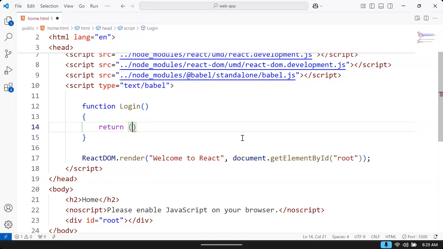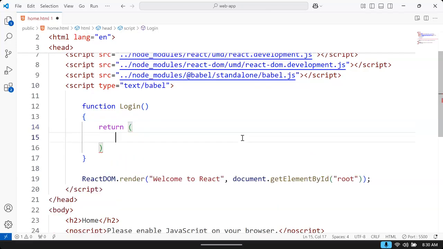And actually a JSX element is returned through a function. A function returns a function. This process is called function currying in JavaScript. Function currying is the process of a function returning a function. And this function is anonymous. It doesn't have a name, because you can write like this also, am I right? A function can return a function. Or you can simply put a parenthesis.